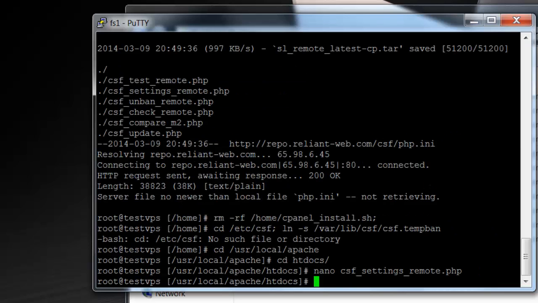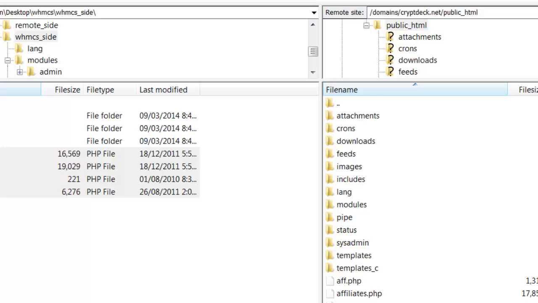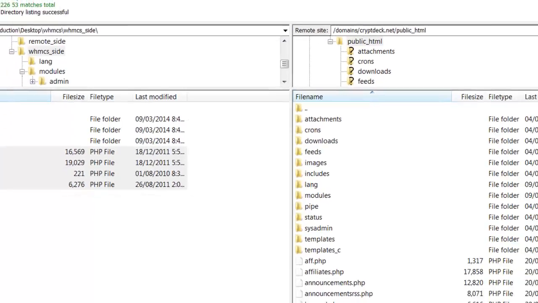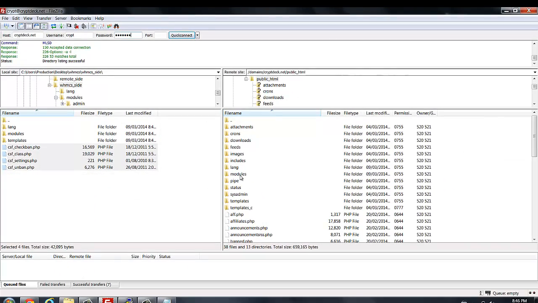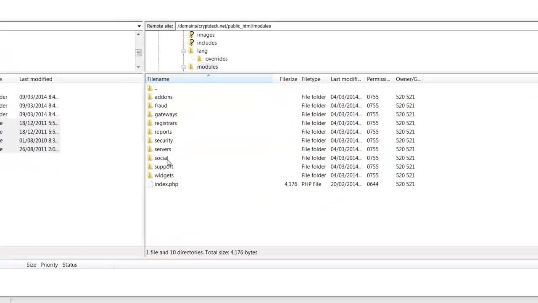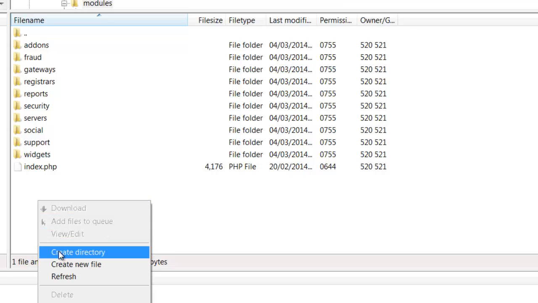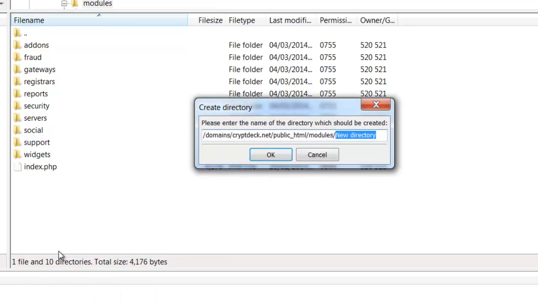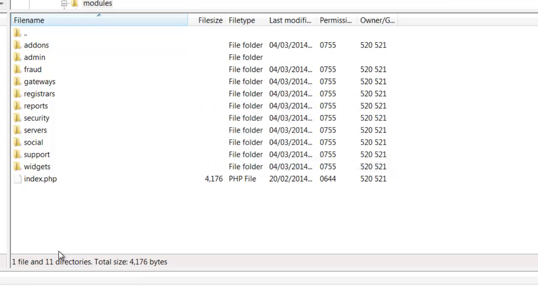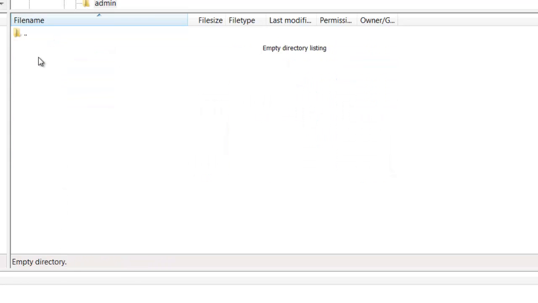Now we go back to the WHMCS side. By default, the modules admin folder is not created in the newer version of WHMCS, so you will need to first create it. So just create directory, admin. Now enter the folder.